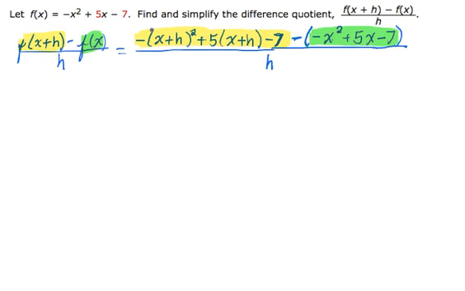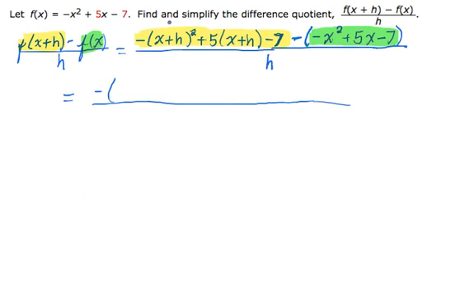Next, we want to simplify. Now, lots of things should cancel. In fact, every time you do a difference quotient, an h from the numerator should cancel with this h in the denominator if we work it out correctly. So we have a little bit of work to do here, and it's all in just expanding and simplifying that numerator. So the first thing I'm going to do is expand this x plus h squared out. Then we'll multiply in the negative right here.